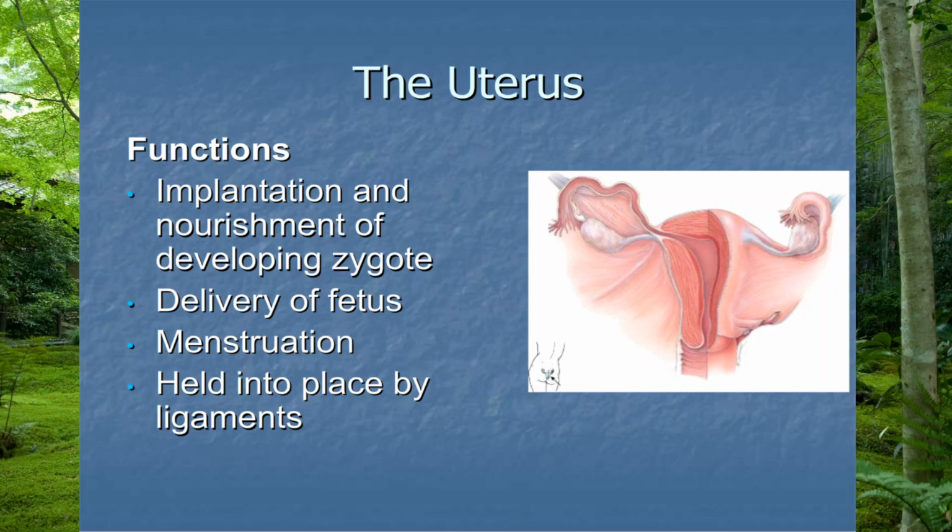And of course, when we're not pregnant, the uterus is also the site of menstruation, that is, shedding of the inner endometrial lining. Now, the uterus is actually quite small in women that haven't had children. It's about the size of a small pear, but during pregnancy, it can get to be several pounds and quite large. During pregnancy, the uterus can reach all the way almost up to the sternum. And so it's an organ that's capable of growing in size and stretching in size a great amount. And so it has to be held in place by some pretty heavy-duty ligaments, and we're going to talk about these in just a minute.